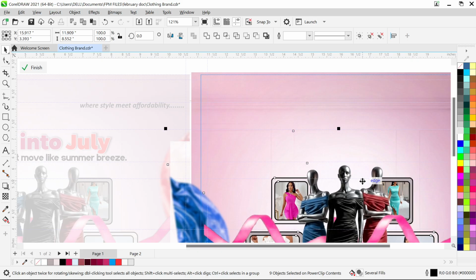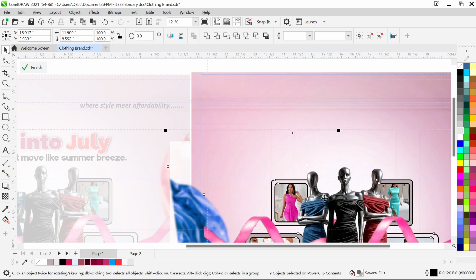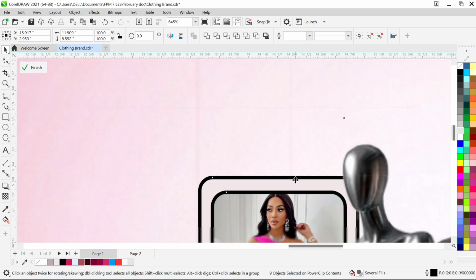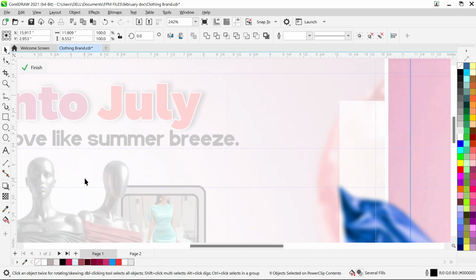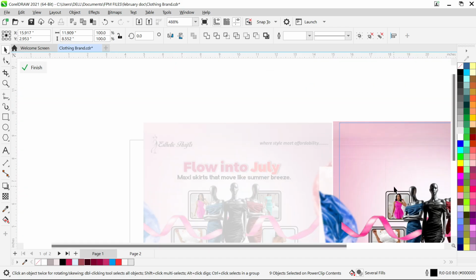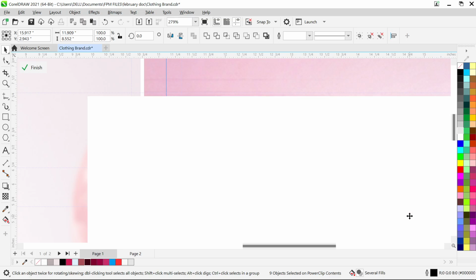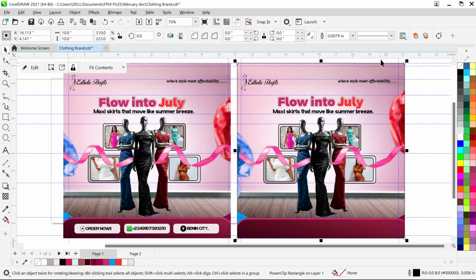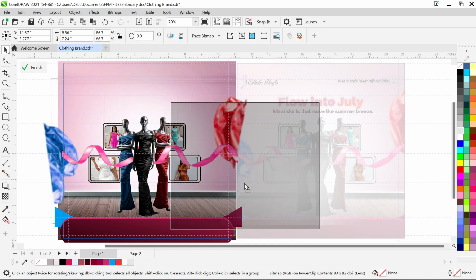Understand? And again, you can see this other one. You can see my cursor now. This other one will help us to know where it starts from. That's where our shape starts from. And let's move it a little bit. You can see that I've gotten it correctly. Let's move it a little bit up. Yeah, like that. Just the same line like this. You can just make adjustment to how you want it. Let's finish. Let's go back to F4. You can see that I've gotten it correctly. The next, you can see this. Let me bring back the light effect.